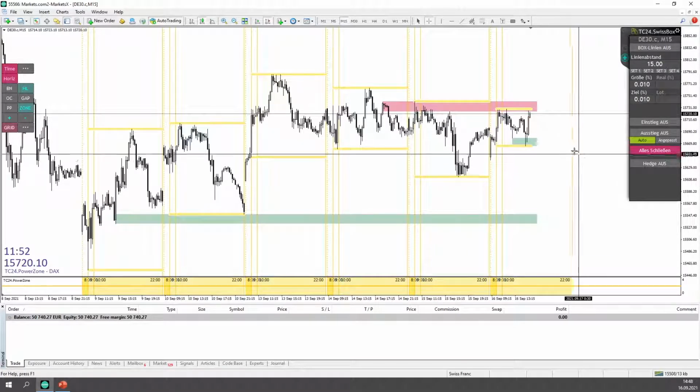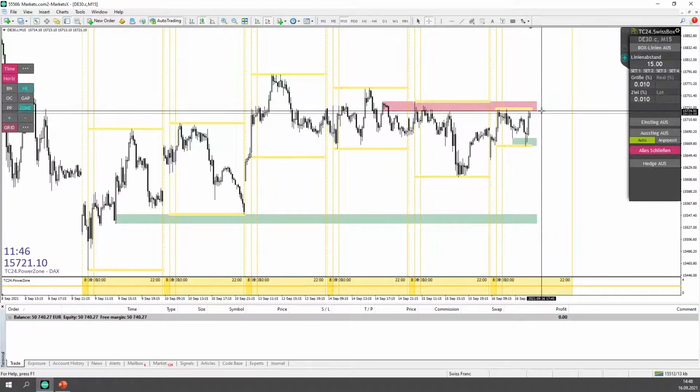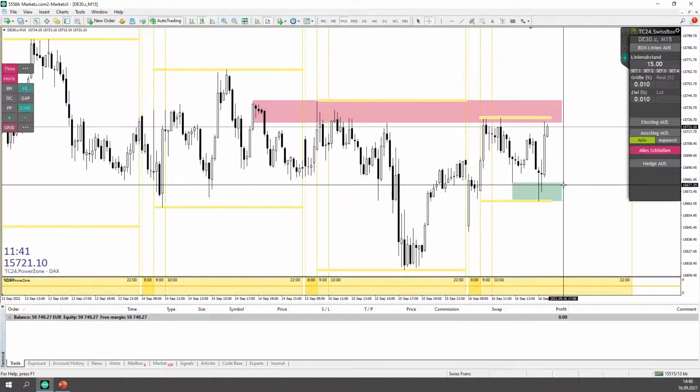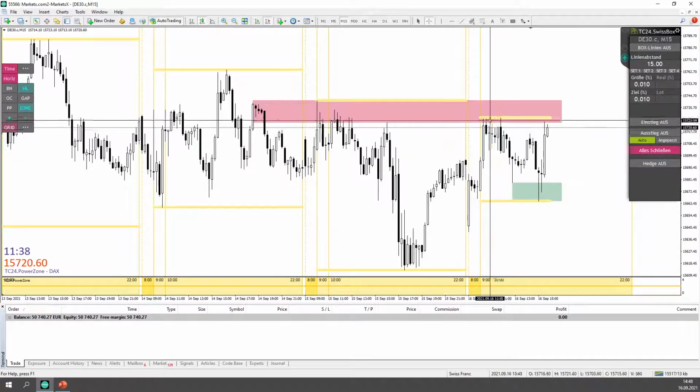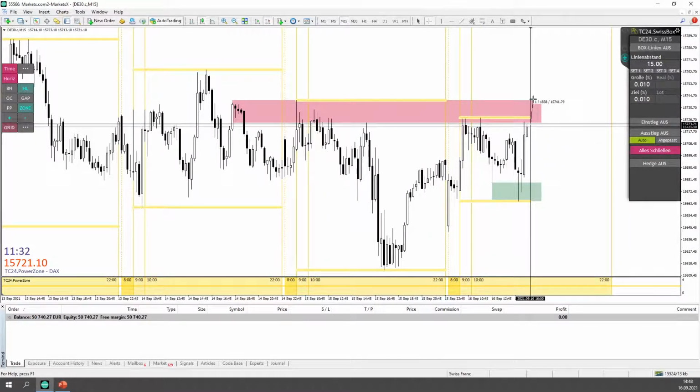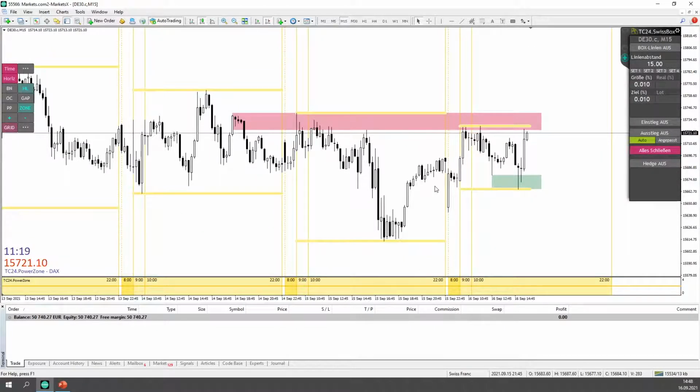On the other side, you see here a resistance zone directly above the market price. Today the market already tested it twice, in the pre-market and in the main session. And of course, if you are currently long, then the break of this resistance zone is very interesting for you, as it breaks into an upward movement, which enables much more potential on the long side, and it's very important if you're currently trading on the long side.